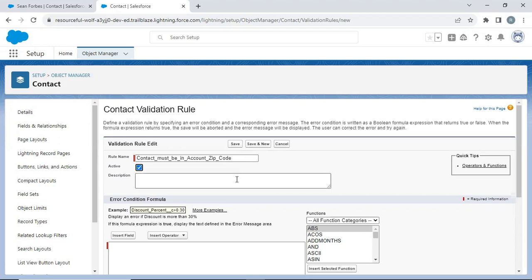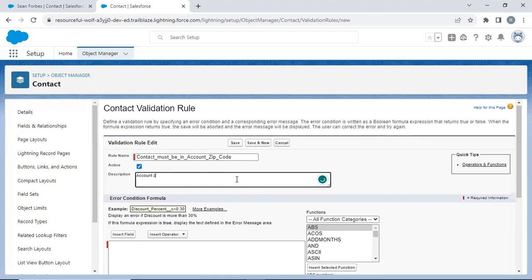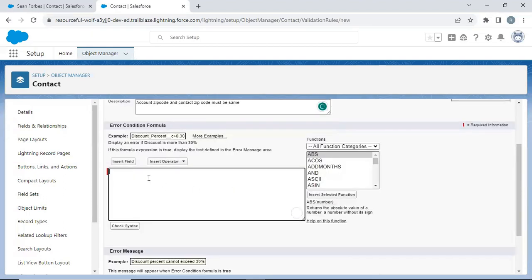And if you have any description, you can add it here: account zip code and contact zip code must be the same. Now insert the formula here. Since we are going to use two conditions, use the AND operator. Whenever we create a new contact record, the account name should not be blank.